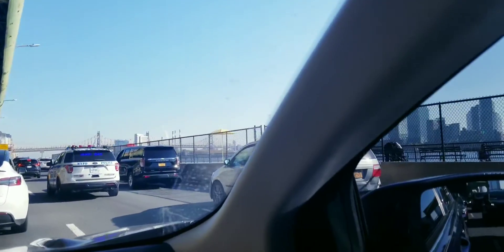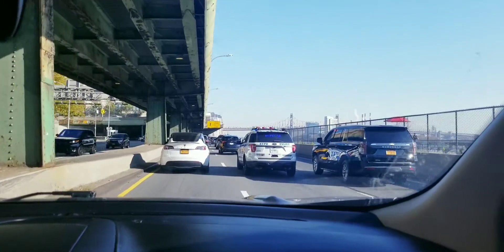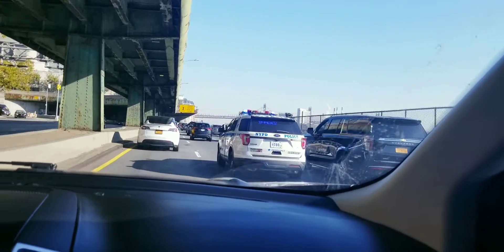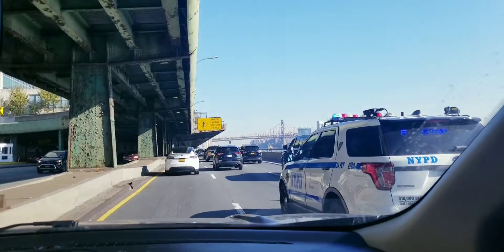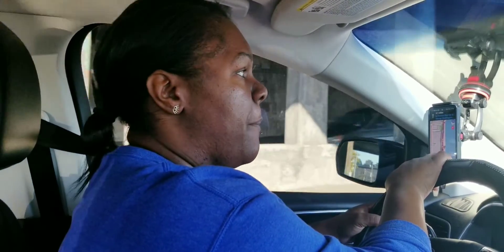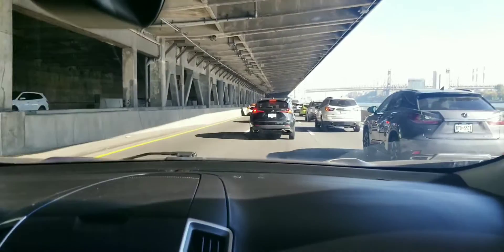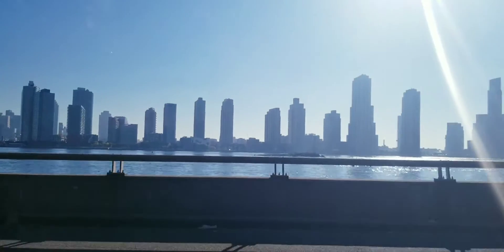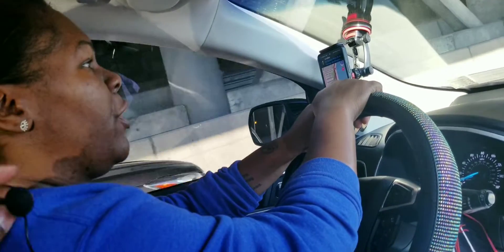So we're in traffic right now — it's the morning rush. Time is 10:24. We're stuck in traffic on the FDR and we have 26 minutes before we reach our first drop-off location. We just left Wegmans about 10 to 15 minutes ago; it was taking us 40-some odd minutes to get to our destination, and now we're currently 25 minutes away from the first location. Sorry for the noise — emergency services were passing by.